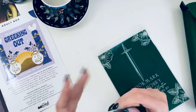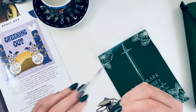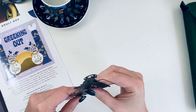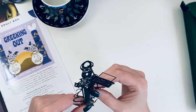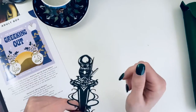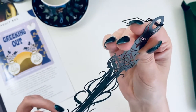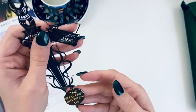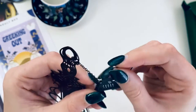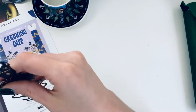And then we have a bookmark. Introducing the next dagger in our exclusive Favorite Fictional Daggers and Swords metal bookmark collection, designed by Cass Berry. This month's dagger bookmark features Alessandra's dagger from The Shadows Between Us by Tricia Levenseller. The bookmarks are easily transformed into props for bookstagram photos. This one's so pretty — I like this one a lot. I like that it's smaller so I could actually use it. It has a little dangly piece, the Bookish Box typewriter branding, and the actual dagger — super cool!